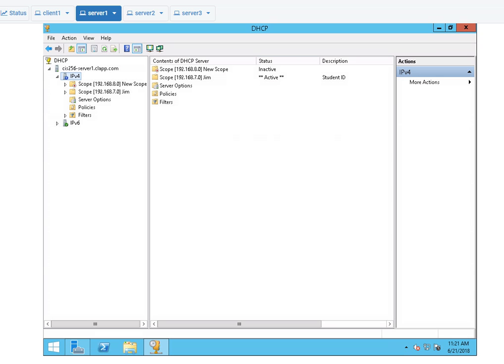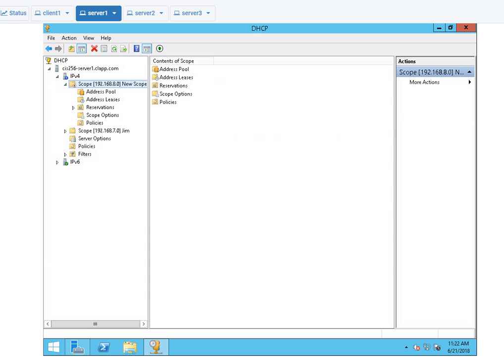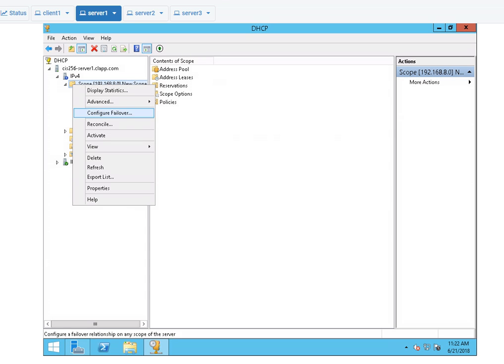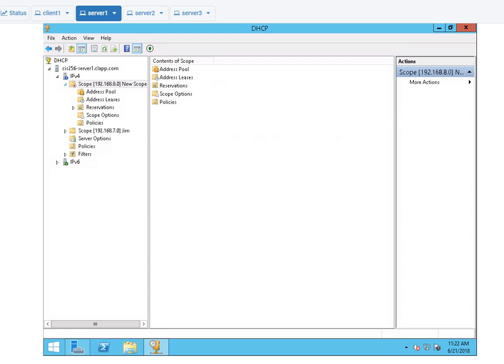Okay, so as we come back over here, ours will look like what they've got. See where it says New Scope? Right click. Come down here, see where it says Activate. Go back to your DHCP. See where it says Scope, New Scope. Ours matches what they've got. Right click and then come all the way down here. We didn't use the automated tool this time.